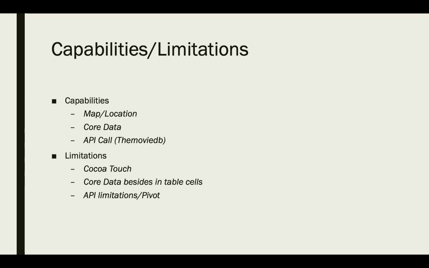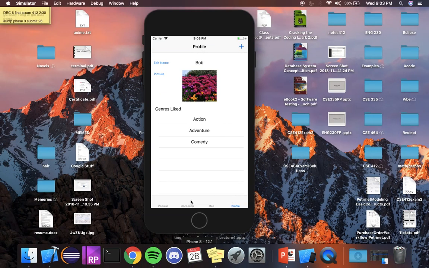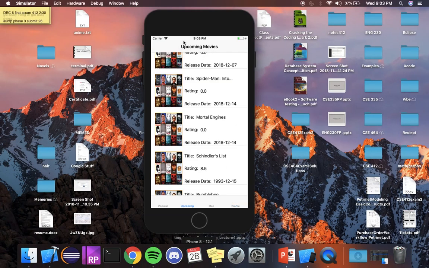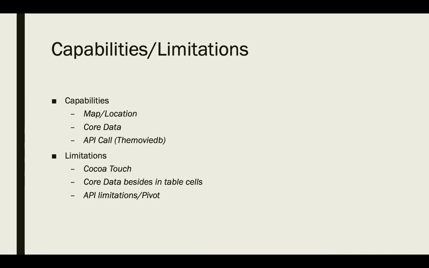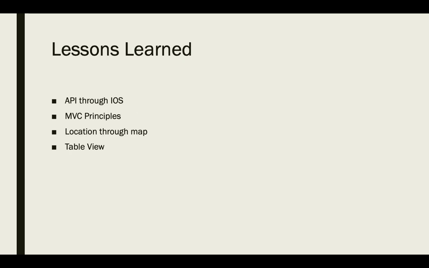but it was way too time consuming at that point. And then for the API call limitation, I had to pivot my original idea, where instead of just upcoming, it would be genres of movies that you like that are upcoming. However, since there was a limitation in the API where there wasn't really much of a genre section or a way to search for the genre section, I wasn't able to do that.